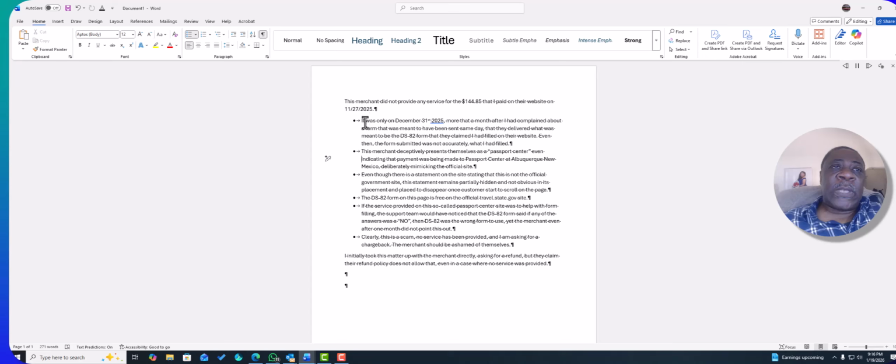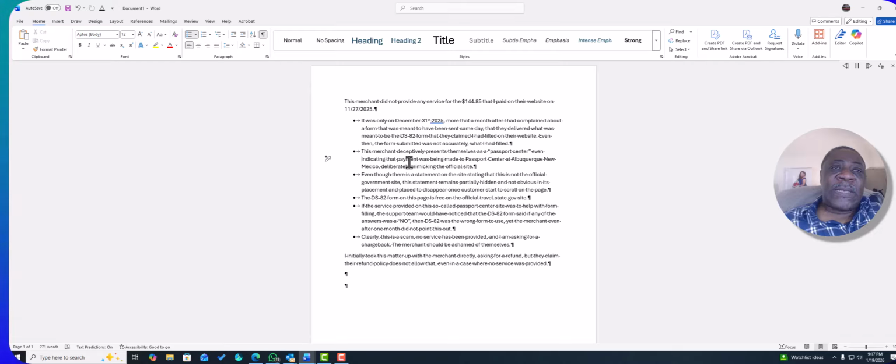Now, you're going to say, it was only on December 31st, 2025, more than a month after I had complained about a form that was meant to have been sent the same day, that they delivered what was meant to be the DS82 form that they claim I had filled on their website, even then the form submitted was not accurately what I had filed.